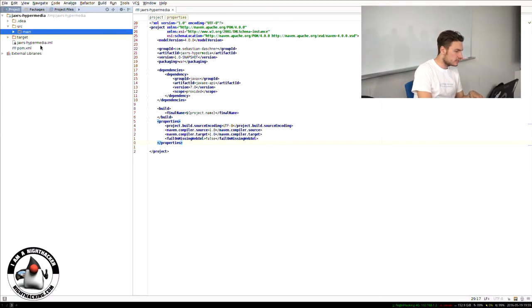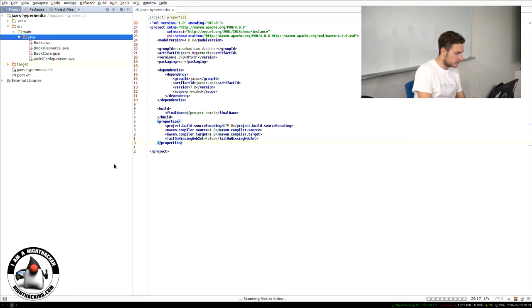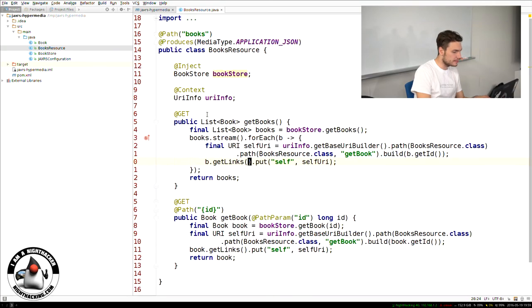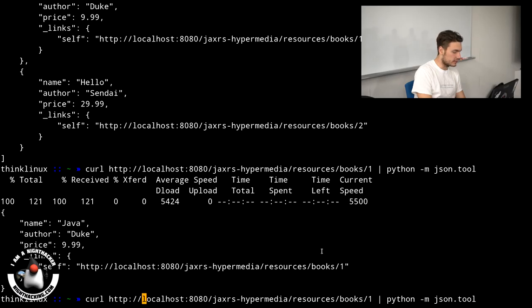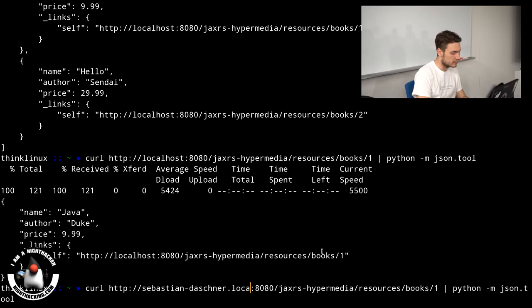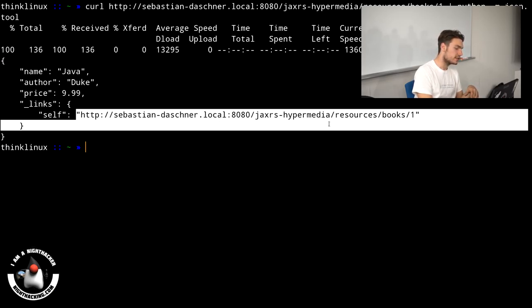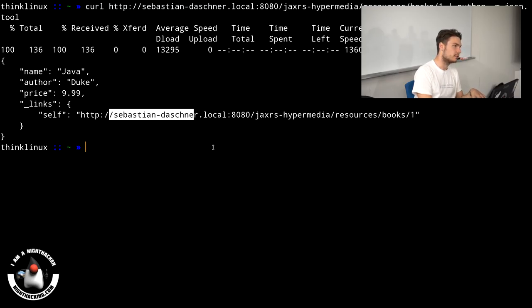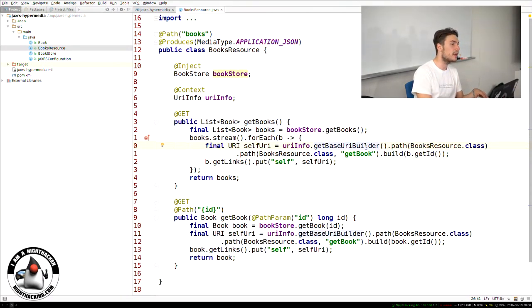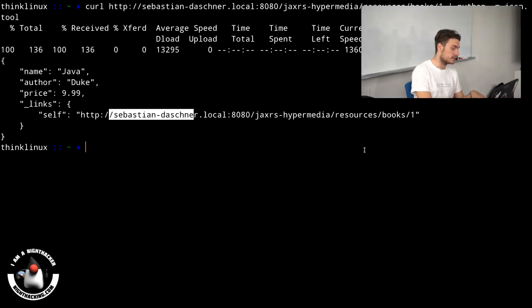So now I will show you another reason why JAX-RS is very helpful here, and why I used the base URI builder. If you access your application with another domain, so I used my host file to point that local domain to localhost, JAX-RS will take care of it and create a URI with the correct domain as it was requested from the client, because the get base URI builder makes use of the information from the current client HTTP request. This is very helpful if you have an enterprise project with a proxy server up front, like an Apache or an Nginx. Then you don't need to configure anything in your Java E application, but use the JAX-RS component and it will work as you would expect, because the link will be created with the correct domain.